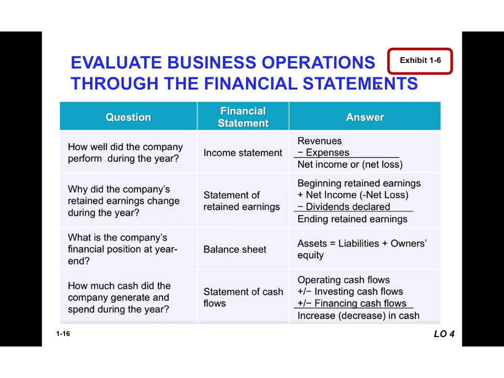So again, this is Exhibit 1-6, and this is a good summary, like a bird's eye view of the four statements. The general format for the statement is in that third column, that answer column, and that's giving you just the general format for the statement, but we're going to go into all of the statements here.